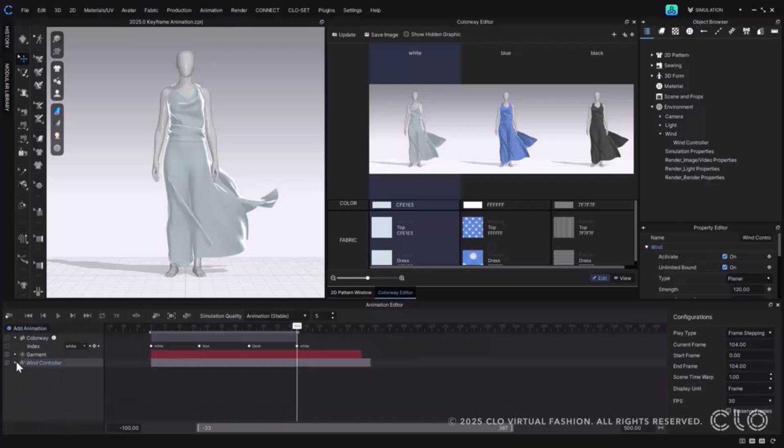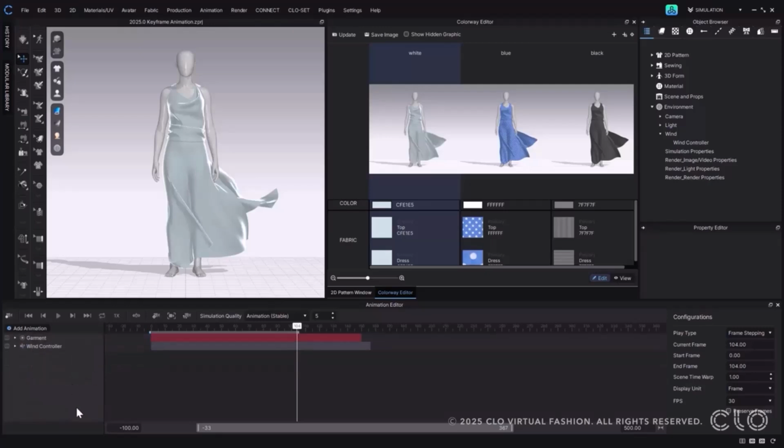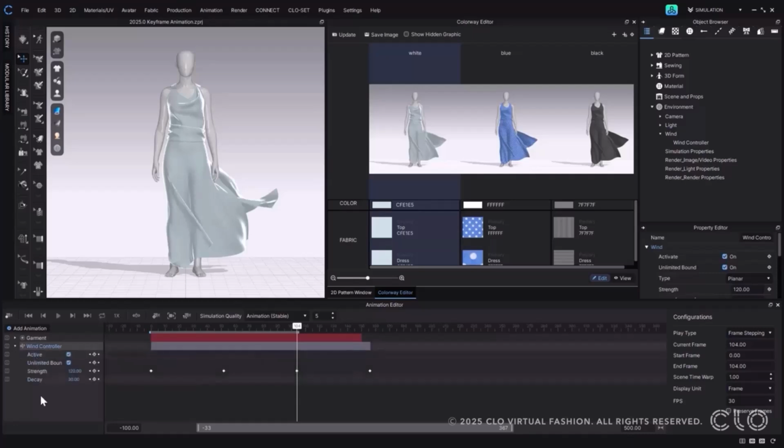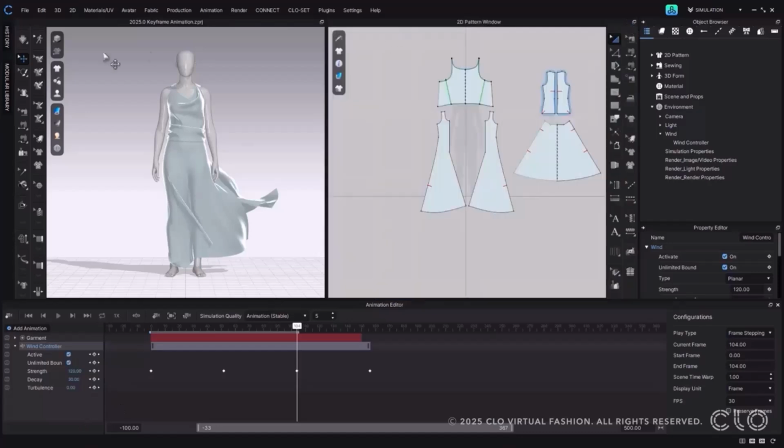Since the layers are structured in a tree format, deleting a parent object layer will also remove its associated property layers. To delete specific keyframes, click on a single keyframe or drag to select multiple, then right-click and choose Delete key, or press the Delete key on your keyboard. If a property layer is accidentally deleted, you can re-add it by right-clicking the object layer and selecting Add Layer. You'll see a list of animatable properties, and you can choose which ones to add individually.